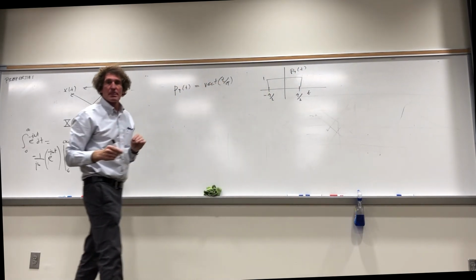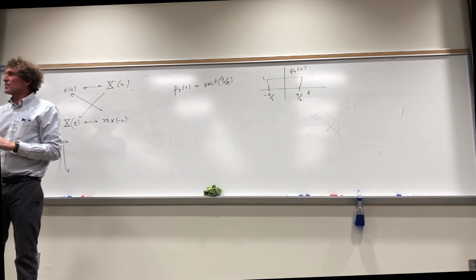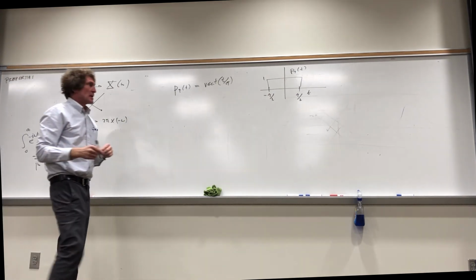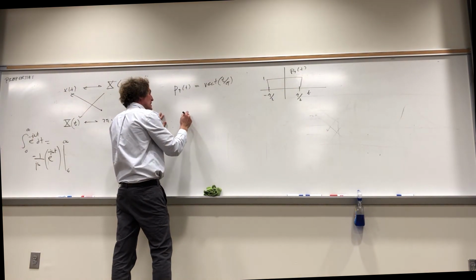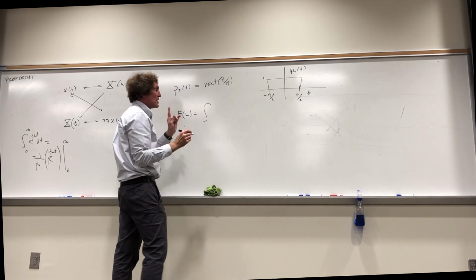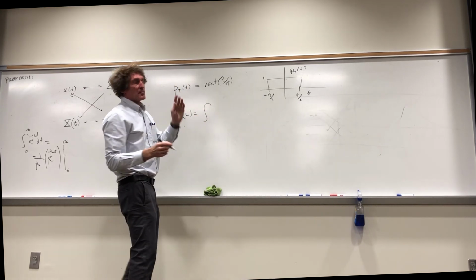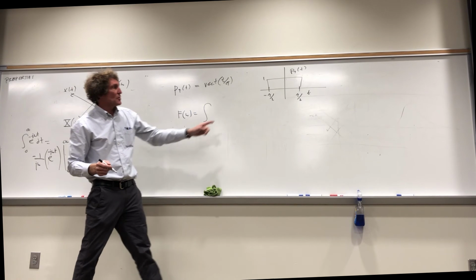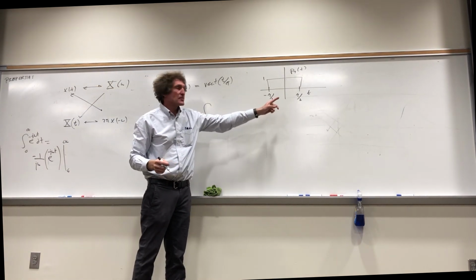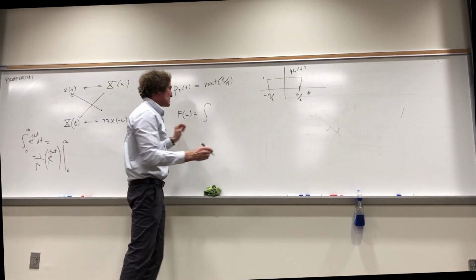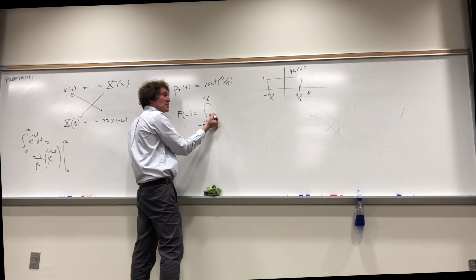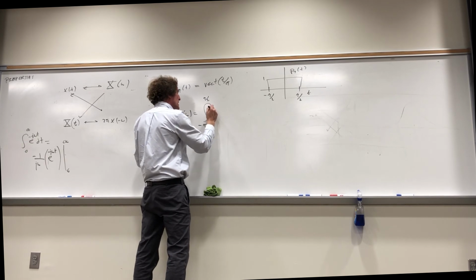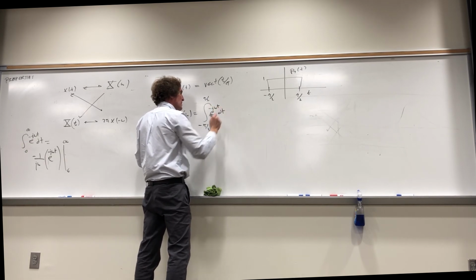Are you with me? Now, if we want the Fourier transform of that, we can do this directly. So I can say the Fourier transform of this would be equal to the integral. Remember, the Fourier transform is the integral from minus infinity to plus infinity, but this only has non-zero values from minus tau over 2 to tau over 2, correct? So I go from minus tau over 2 to tau over 2. Its magnitude is 1 times e to the minus j omega t dt.